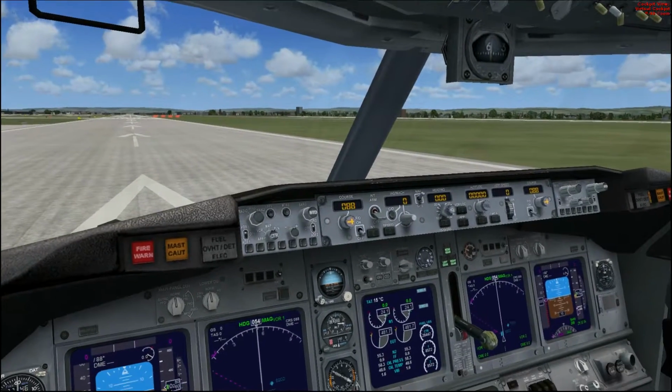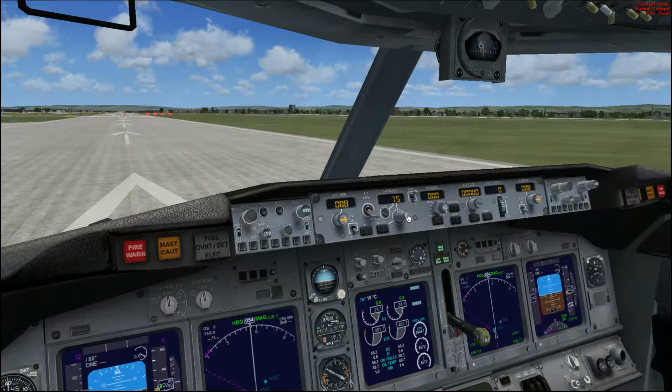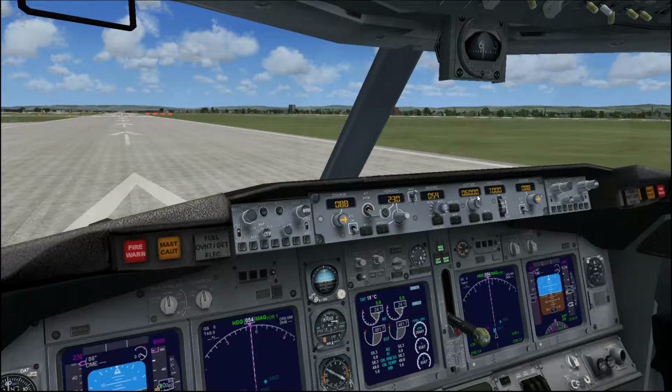So now we want to set the autopilot up. We want to be cruising at about 230 knots, so we'll put it down to 230. We're currently holding a heading of 54. We want to fly outwards at 54 and then turn around, so we're probably going to set this to 54 to keep us on the straight and narrow for a little while. And we want to climb to an altitude of about 6,000 with a vertical speed of 1,000 feet per minute.